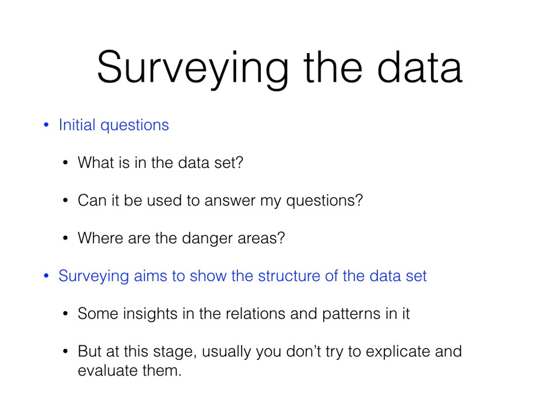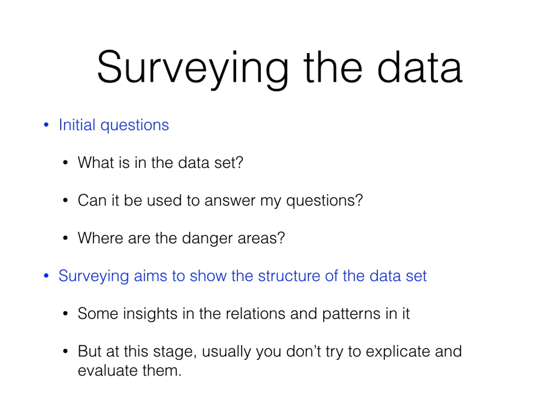So we would have some initial questions. What's in the data set? Is what's in the data set able to answer the questions in our business problem? And where are the danger areas in the data set? Where does it seem to be really dirty, or where are there lots of missing values, or problems in the data? So surveying the data helps us to understand those and to find the structure in the data set. There are usually some insights in just the relations and the patterns, but at this stage it's really early. We're really just exploring the data, so we're not trying to explain or evaluate those patterns.